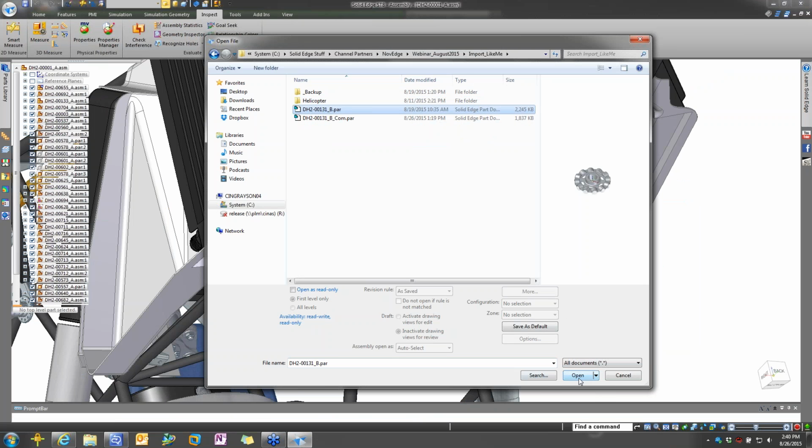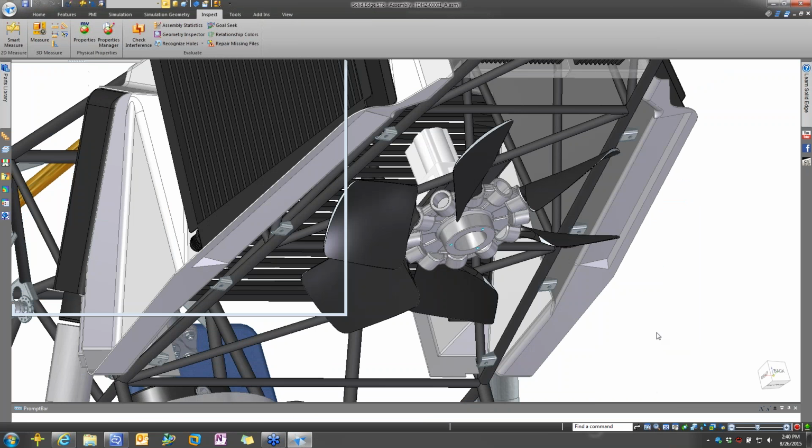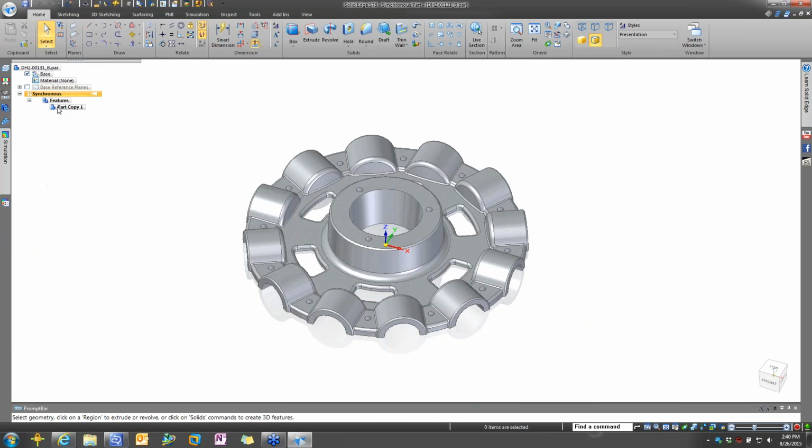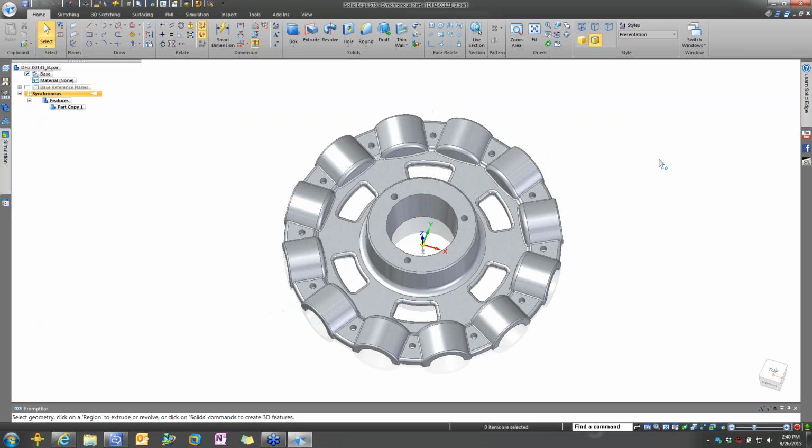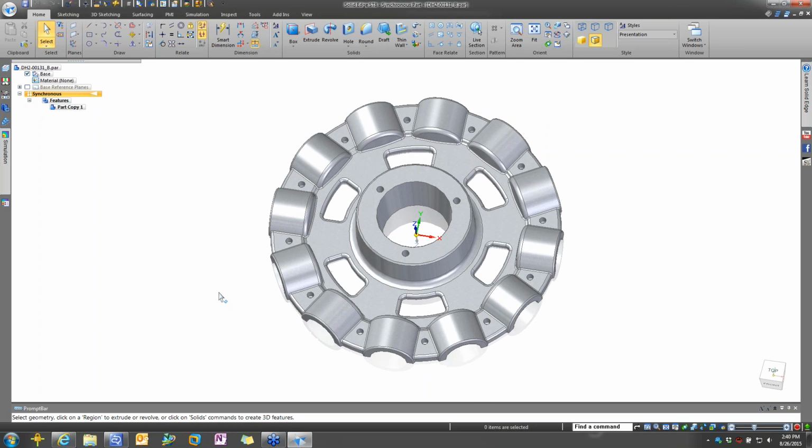component, you'll see that as I open it up, very similar to what we saw with our SolidWorks data, we just have a dumb solid, is what the industry calls it, where there are no features or no intelligence built in. You'll notice that these hubs on the outside, there are 12 of them, and maybe a design change we want to make is to go from 12 down to 8. Again, how do I do that if I don't have those features or that intelligence built into this part?